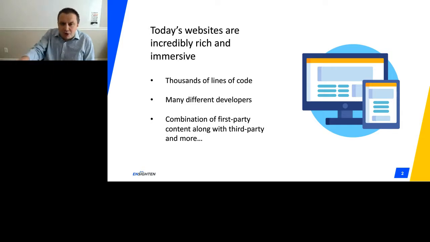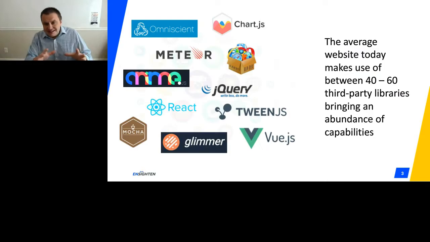The reality of it is that when you go to your bank and pay your electricity bill, if you actually inspect what's going on under the hood, the browser's probably brought code from a myriad of different places around the world and interacted with numerous different organizations, in addition to your financial institute. So, as I said, the average website today utilizes third-party code, and in fact, the average website utilizes somewhere between 40 and 60 third-party libraries to bring capabilities from simple user interface enhancements like animation, but also to full-on customer interactions or payment processing like within a shopping cart.